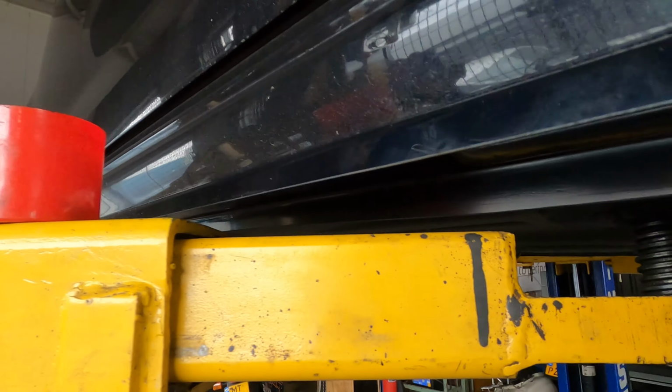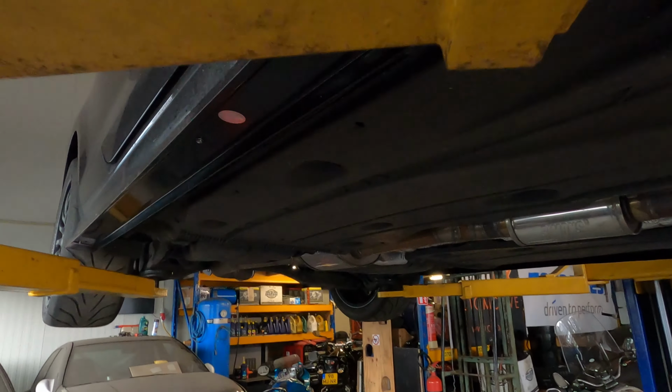Now just drill 10 on this side, because there's 20 screws. So 10 this side, 10 the other side.